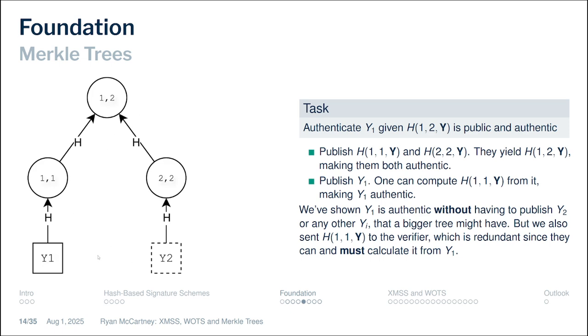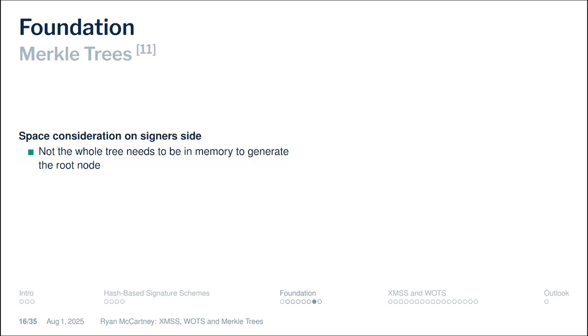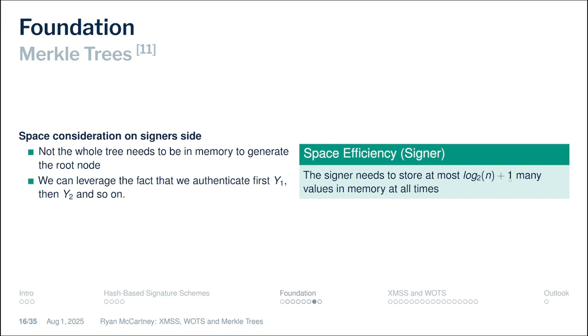And also we can make use of the fact that we first compute the lower left path and then the lower right path. So if we can dynamically compute this y2 from this y1 with some additional information, imagine a pseudo-random number generator that outputs for input 1 this y1 and for input 2 this y2. We also don't need this y1 ever again until we use it to sign, and then we can just plug in some internal counter 1, 2, 3, 4, 5 and get output of this pseudo-random number generator, which is neat because we also need only log n plus 1 many values in memory at all times.